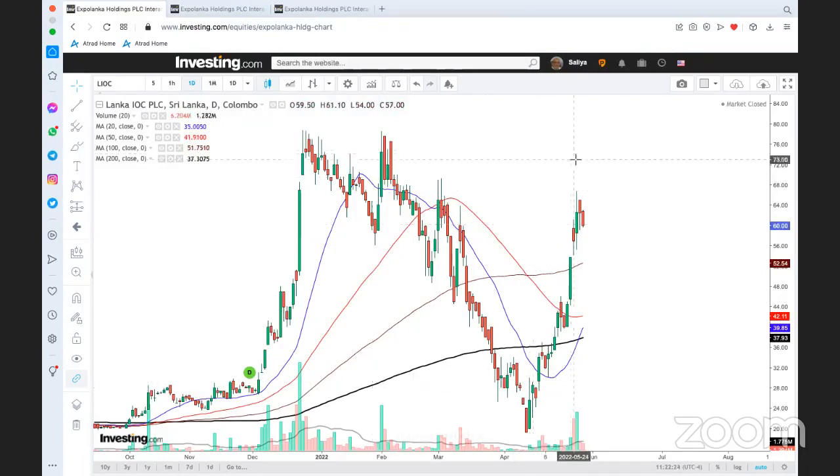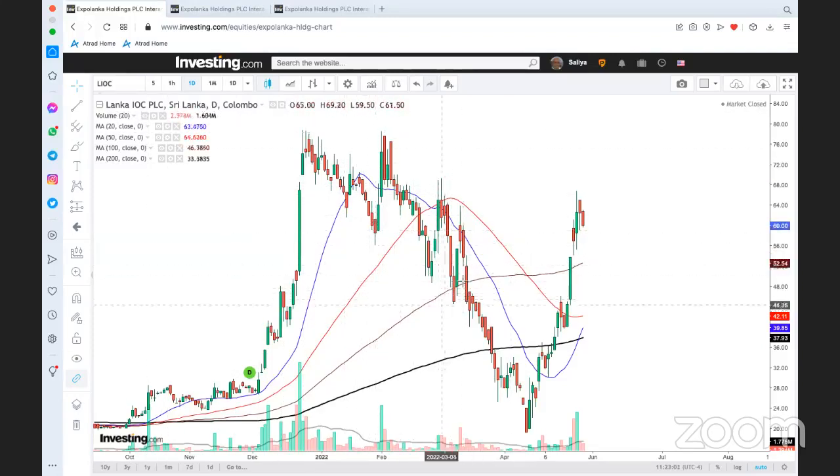So LIOC is a counter that whoever believes in it, whoever is confident in it, should be taking positions on the stock according to proper entry points and their own accumulation strategies, right? These are the 6 counters that I said I would be going through. All 6 counters are in uptrends, right? Let's see.